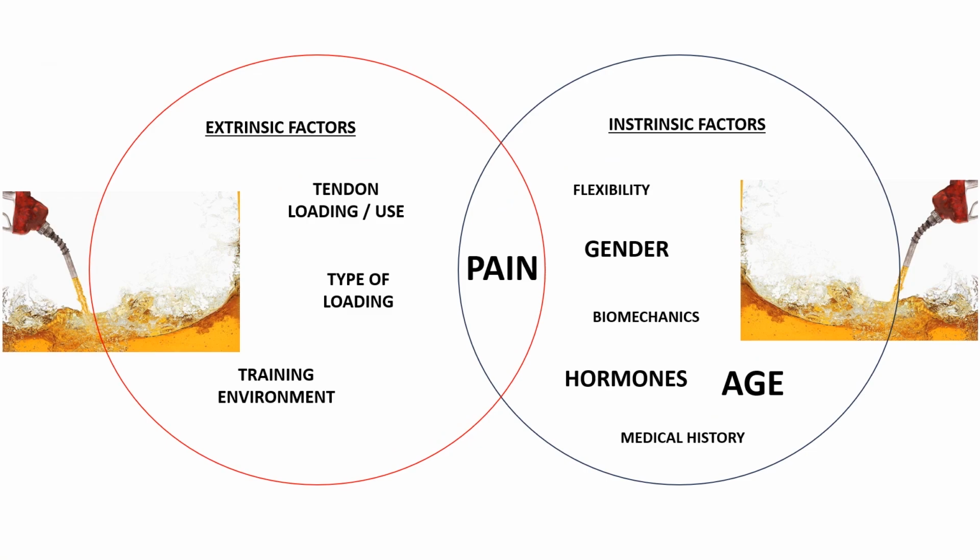As far as the intrinsic factors, gender seems to involve a larger portion of males. Males tend to be more commonly affected than females with this. However, hormonal factors: we know that estrogen provides a protective shield in some ways to the tendons, and it's not a coincidence that when we hit the peri-postmenopausal age range we start to see an increase in the incidence of tendon-related issues.